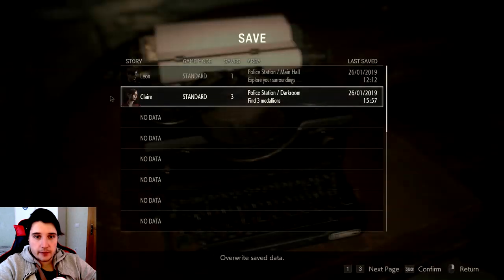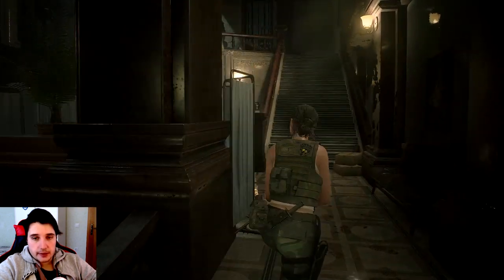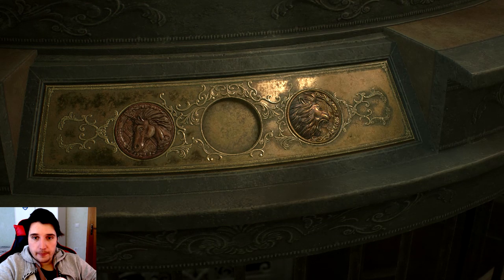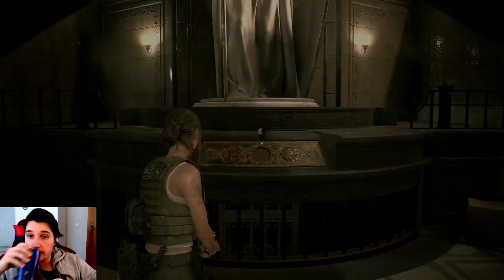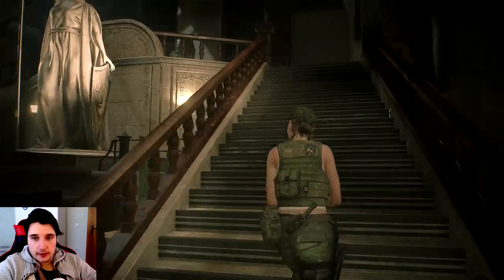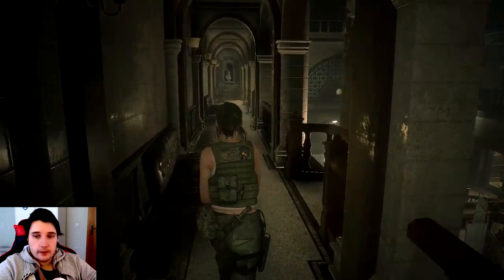This is gonna go save over here. Yes, let's override, Claire. I don't know when the autosaves happen. The game said that the autosaves happen sometimes. We can put the medallion in here. That would be the one. That's the horsey. Let's go. There's one left. See, Marvin? We're getting there, buddy. We are getting there. All right. Let's go to the other side of the police station then. Let's go.